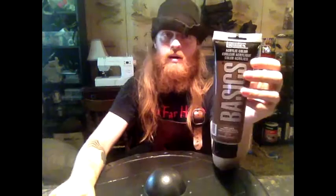I believe a bottle of this, which is a larger bottle, ran me about $10 at Michael's, but they do have 50% off coupons every now and then, so go ahead and check those out, as well as Joann's always has coupons for at least 40% off, which is really reasonable, so keep your eye out for those. You can use whatever paint that you think is necessary for a project like this.